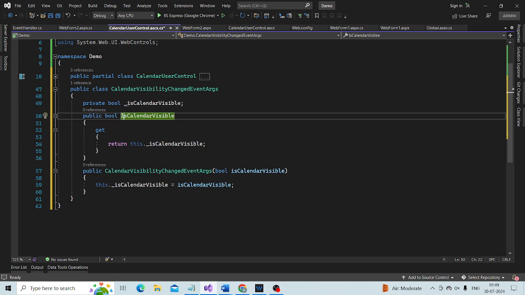This property will return true if the calendar is visible, otherwise it will return false.